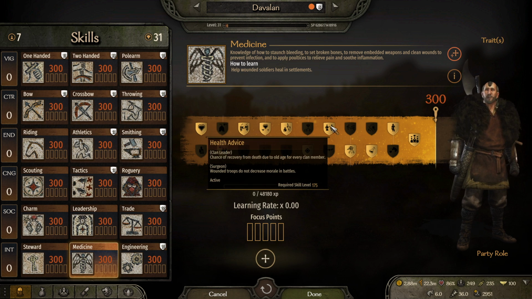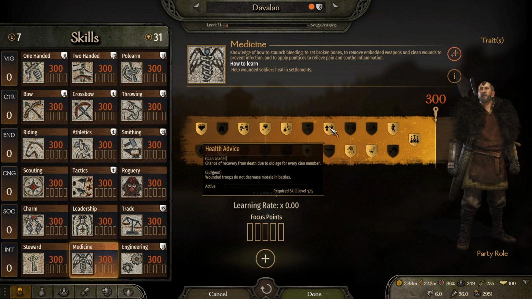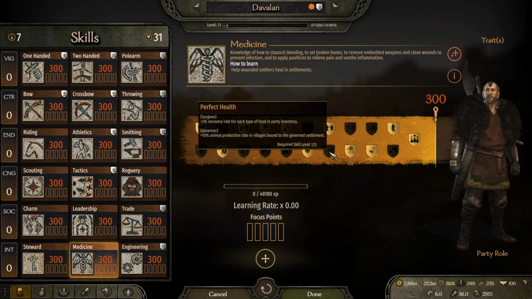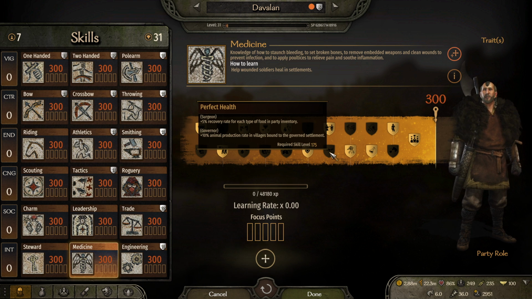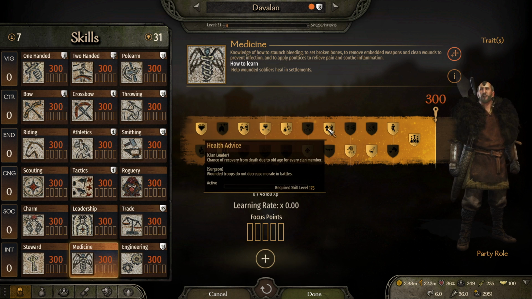Next we have Health Advice versus Perfect Health. So Health Advice: chance of recovery from death due to old age for every clan member, okay? And wounded troops do not decrease morale in battles. Versus a 5% recovery rate for each type of food in party inventory, and then 10% animal production. Oh, that one doesn't really matter. So plus 5% recovery rate for each type of food in party inventory. I don't think it's as good as both of these.